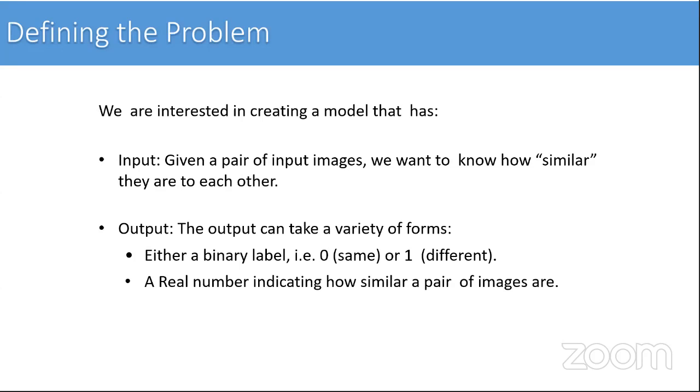If I may add, face recognition is a good metric learning problem because the number of faces keeps changing in the organization or, let's say, on Facebook or wherever. There are so many people that you cannot define each person as a class. That's too many classes, or too dynamic a number of classes. So it's better to have some reference photos of each person, and then just do a verification of whether the query image is the same person or not. So it is close to one of the database images or not. That's the metric learning problem.